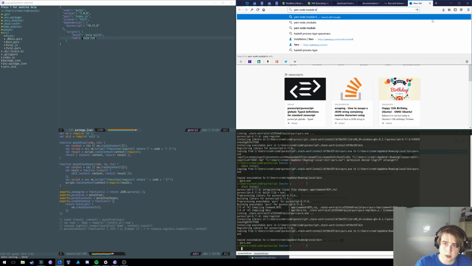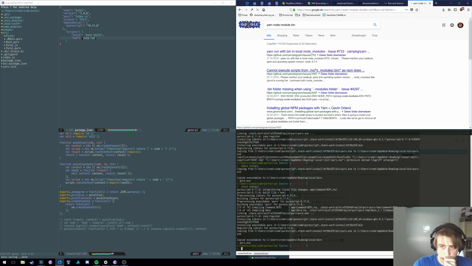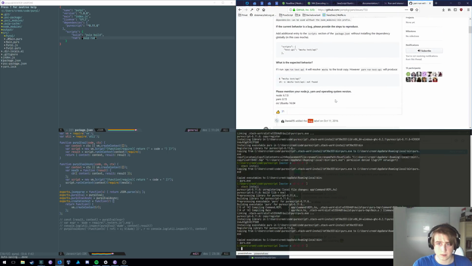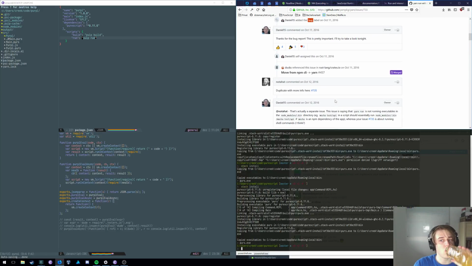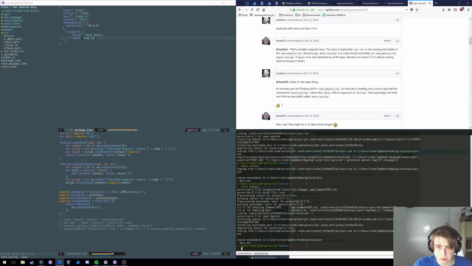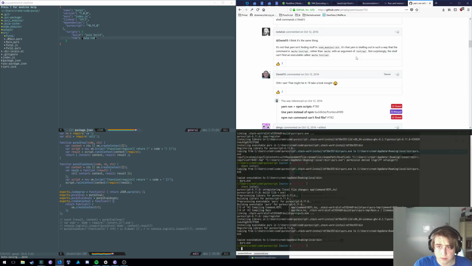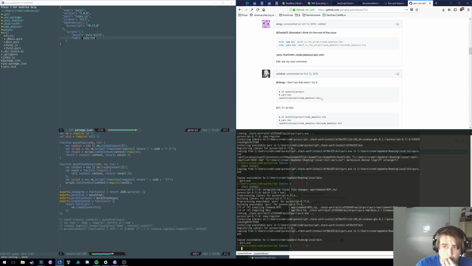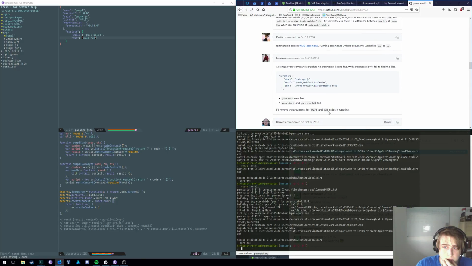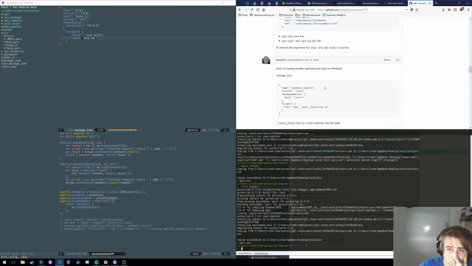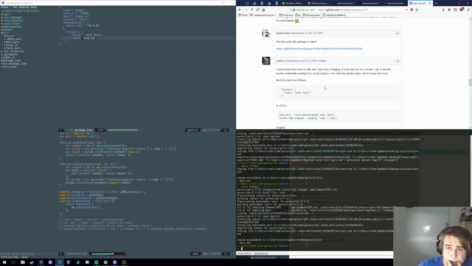Yarn node modules bin. As long as your command script has no arguments, it runs fine. With arguments, it will fail to find the files. Yes, but I want this to set up the path properly.